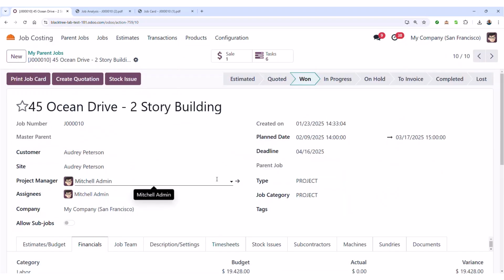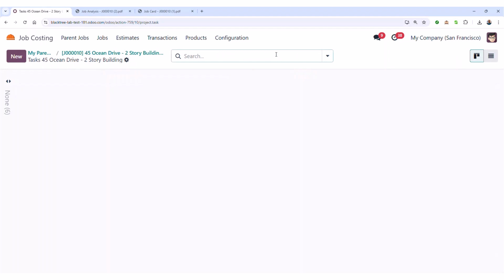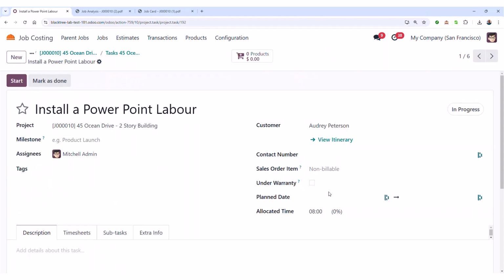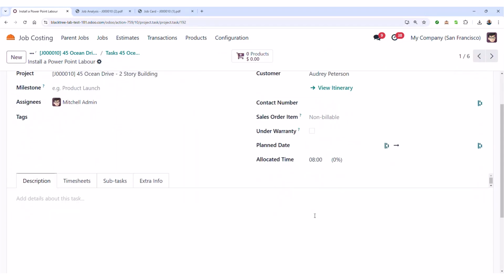Some of the other things that you might not have seen from the previous videos is that we are now connecting to the field service system. So if you look under the tasks, under here, you'll see that the tasks have been created, and a budget has come through for the allocated hours.